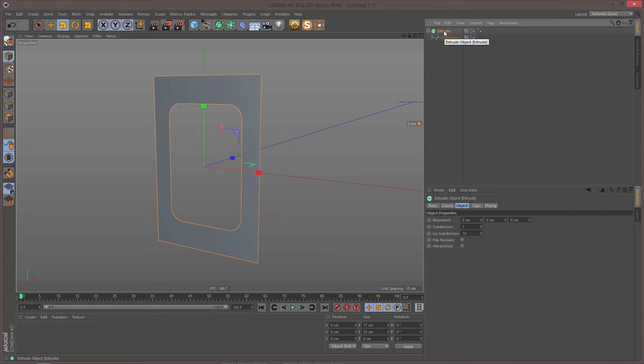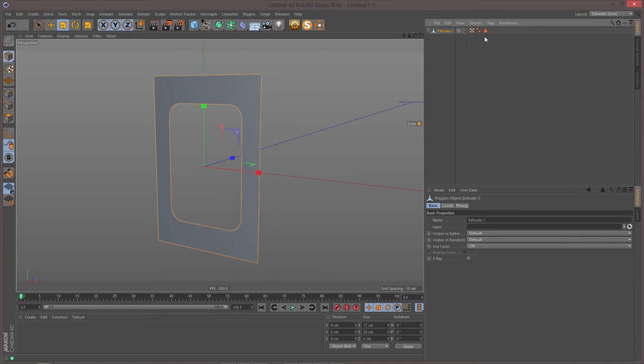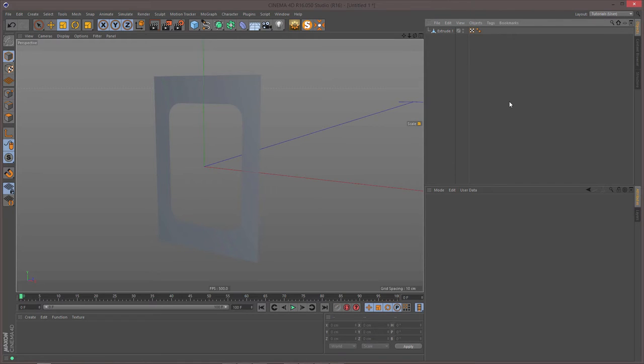Normally I do this not with C, because I have a plugin here that optimizes. It's a very handy plugin, so it does everything. If you have more things here, it makes everything in one step and boom, ready. But now here we have just the spline, and it's okay when we press C, just to show you. I usually want to collapse, so we don't need the selection tag.